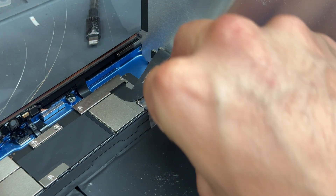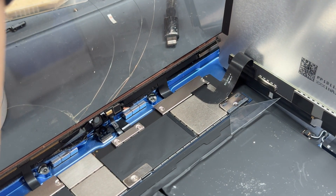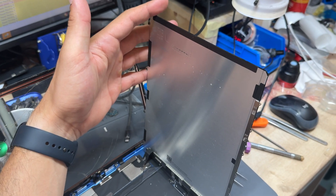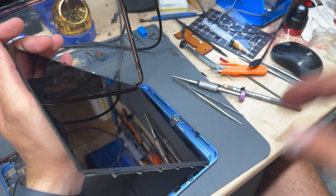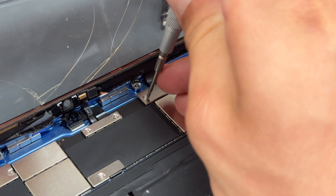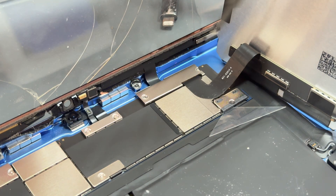That provides insulation between the positive contacts, meaning the iPad is now off. Press the button to make sure it is actually off, because sometimes it doesn't catch right. I'm holding on to the LCD with my left hand — it's a bit awkward, but it's best not to rest this side of the LCD on anything in case it scratches. We'll start from the bottom first so we can get the LCD out of the way. Remove this screw and this screw for the shield.